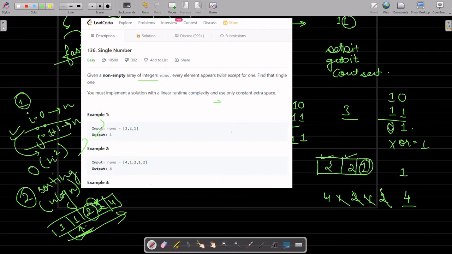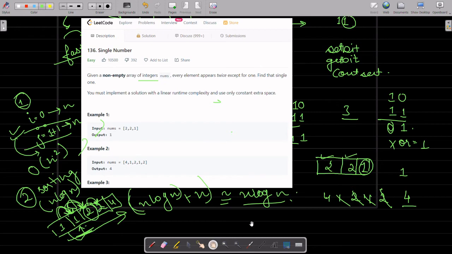If it doesn't exist, then we return it, and if it exists, then we do i plus plus two times. So this will take around n log n for sorting plus n for traversal, which would be n log n almost. So this is the method.